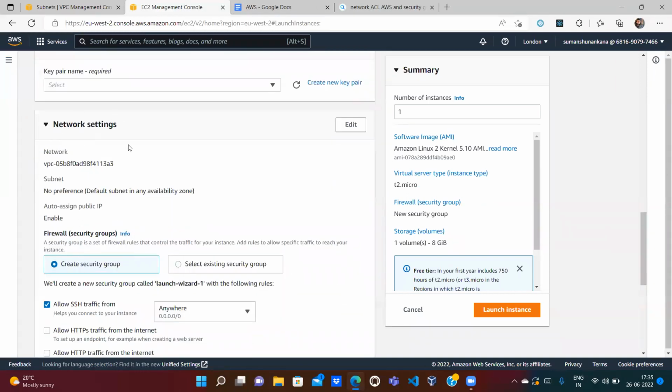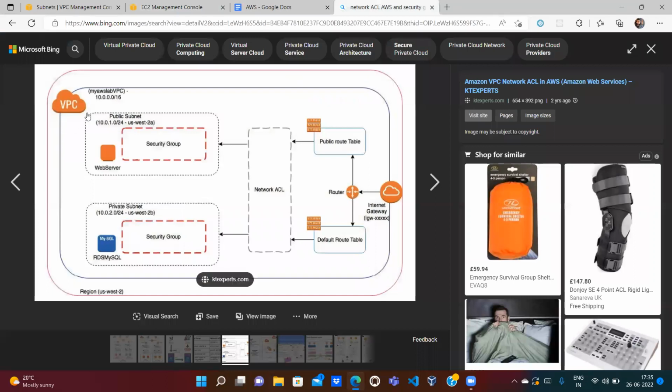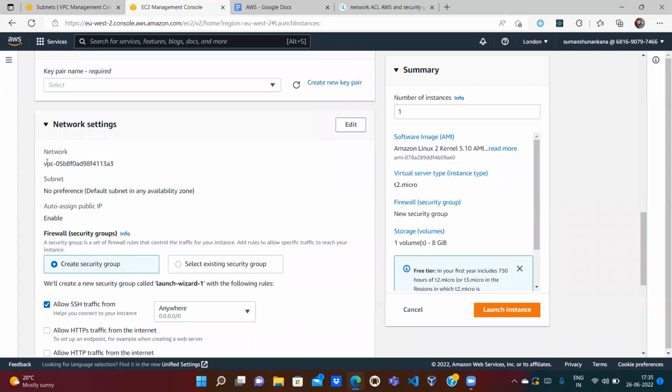And here we have the network settings. Whatever EC2 instance I am creating within the AWS, in which VPC and in which subnet am I creating this? By default, it is picking the default VPC, and there is no subnet selected.